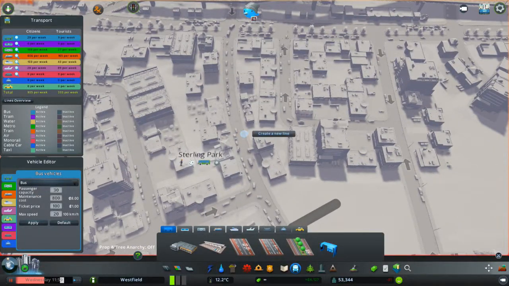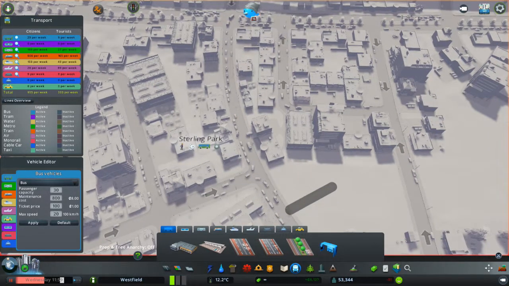Make sure we get on the proper side of the road. I'm doing this from the UK, so obviously I need to go on this side of the road. What I've learned from past experience is that if you put bus stops close to a junction, first of all, it obviously helps passengers get across because of the crossings, but it also slows traffic down. So I'm going to put the first bus stop in the middle here.